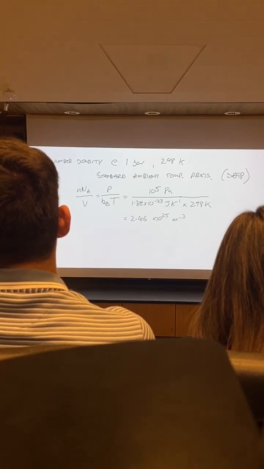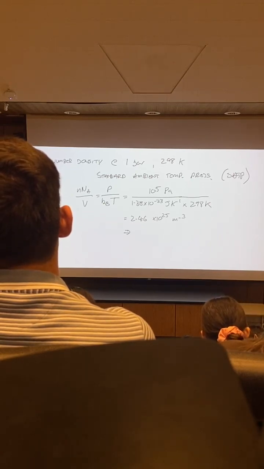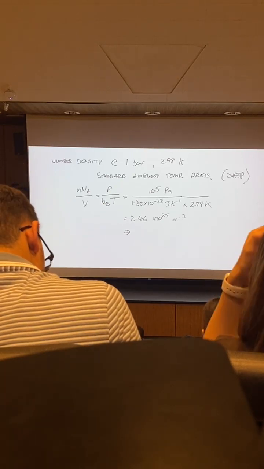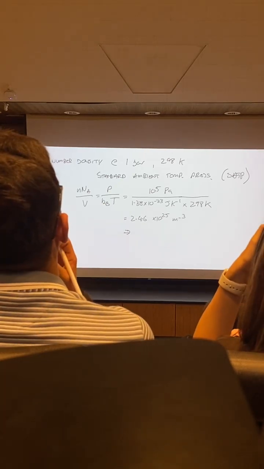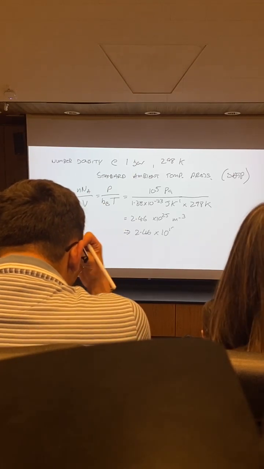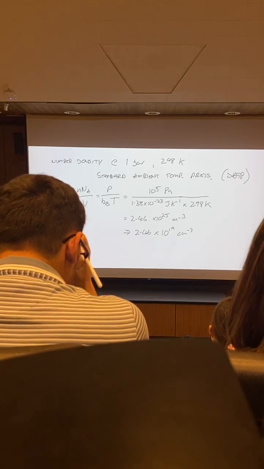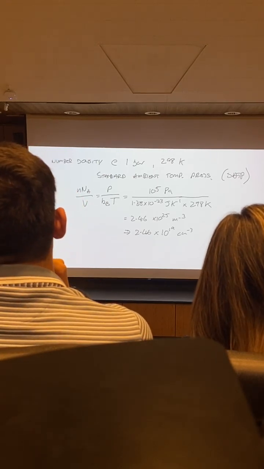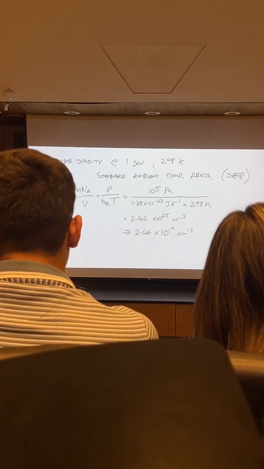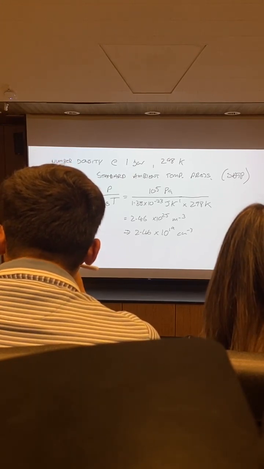So there's a vast number of molecules per cubic centimeter, per cubic meter. To highlight this a little more dramatically, if you think about a cubic centimeter of air, a very small volume, and we divide this number by 1 million, we still have 2.46 times 10 to the 19 molecules per cubic centimeter of air. So every cubic centimeter of air contains about 10 to the 19 molecules, right? It's a vast number of molecules, and still most of that volume is empty space, because the molecules are a reasonable distance apart from one another.